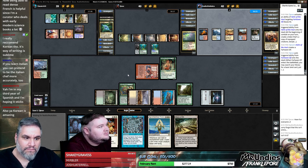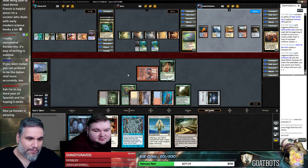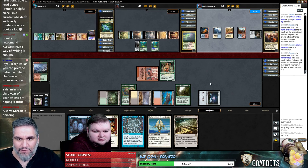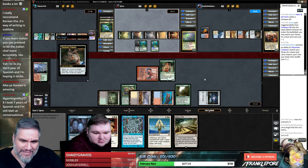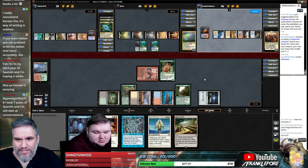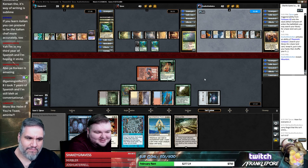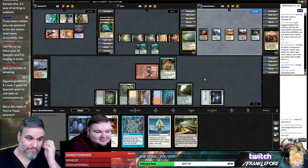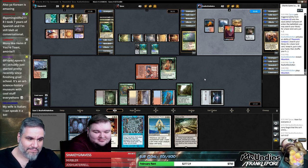Spanish is a good language to learn. Oh, Spanish is super popular. It's just a perfect language to learn. There's nothing wrong with learning Spanish. That's a fantastically useful language. I like Italian better because I have more of a vested interest. I'm Italian, I have Italian heritage, and I would love to go to Italy. I don't want to say cooler, but I think it is a cooler language to learn. Go to Italy, get fat, drink some wine, speak the language, you know? Yeah, that's the goal, right? That's the goal. It is.